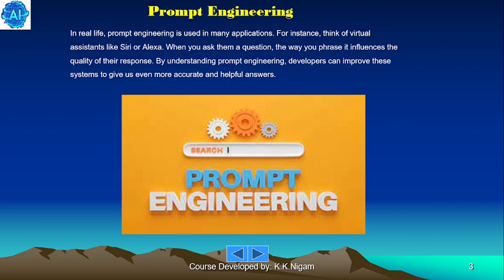In real life, prompt engineering is used in many applications. For instance, think of virtual assistants like Siri or Alexa. When you ask them a question, the way you phrase it influences the quality of their response. By understanding prompt engineering, developers can improve these systems to give us even more accurate and helpful answers.